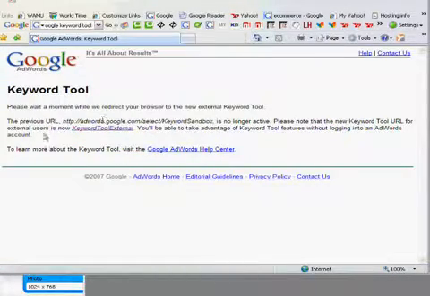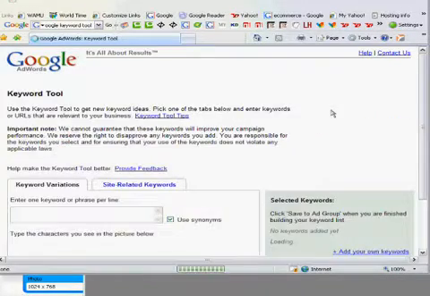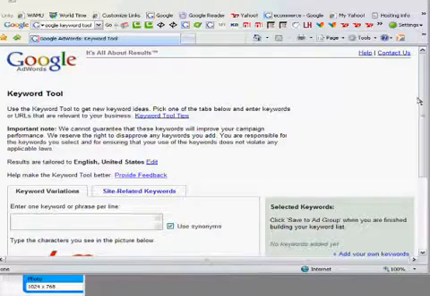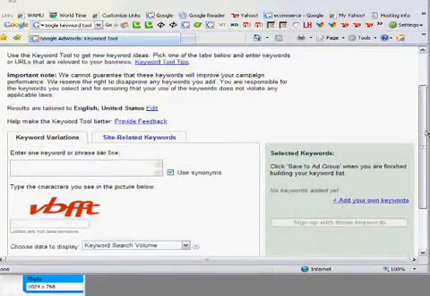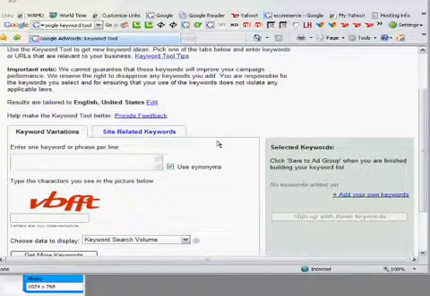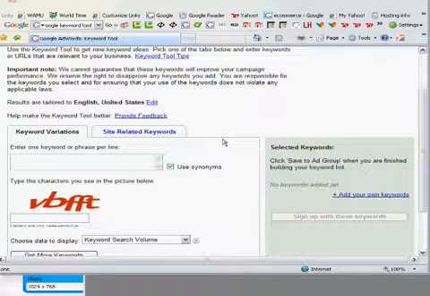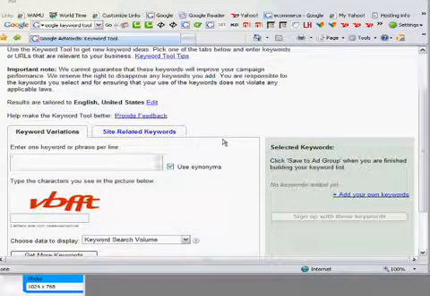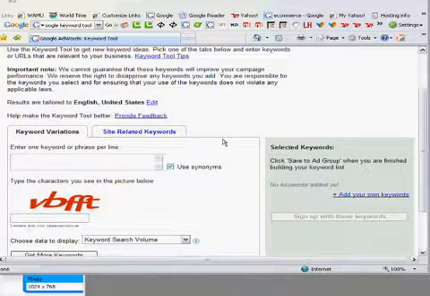For some reason that page has changed, so you just have to click on the link right here to go to the actual application. All right, so here we have a text box, and we're going to paste our keywords back into here. On a PC, Control-V.